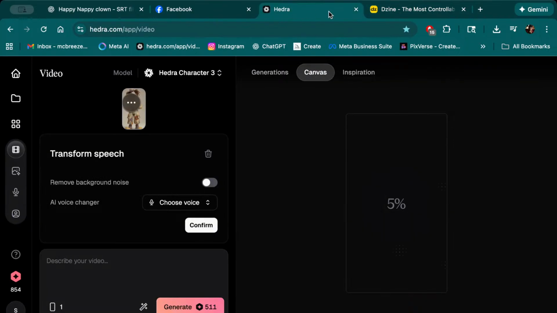Let me see what Hedra's still at. It's at 5%. So both of them are low. I'll have to re-up. How Hedra works is you pay $10 a month, and you get 3,000 credits each month. And then if you use them all, you just use more money to buy more credits. I think 6,000 credits is like $100. So it gets up there, but the time that I save is worth every penny. That's how I look at it.